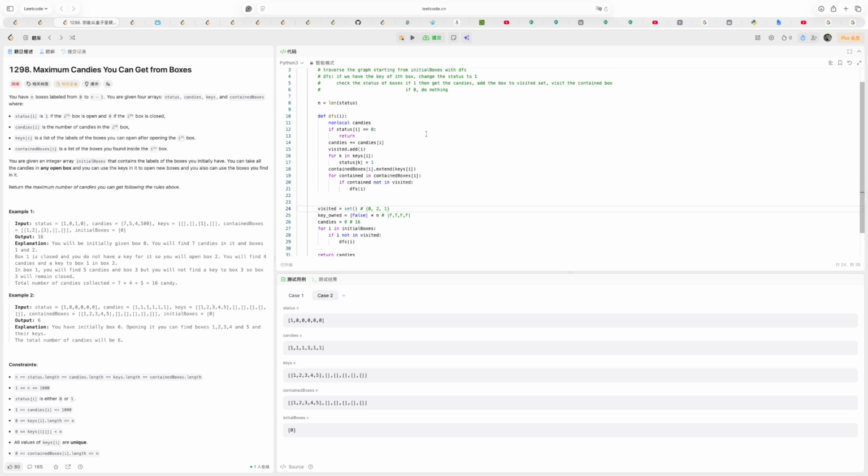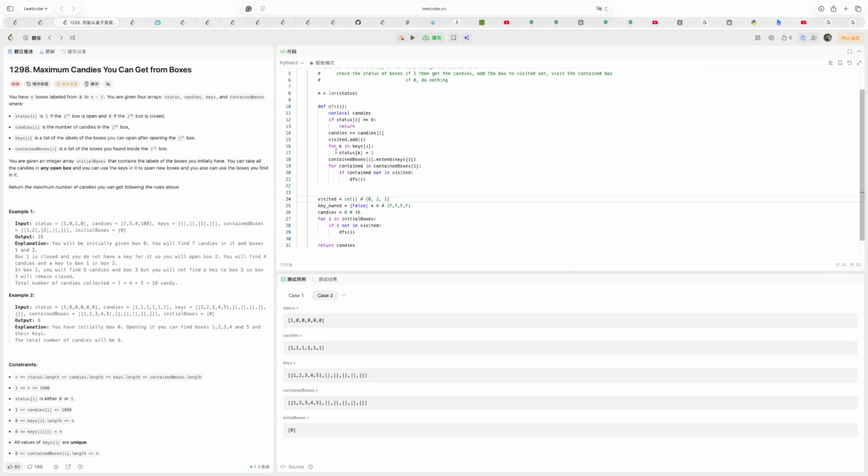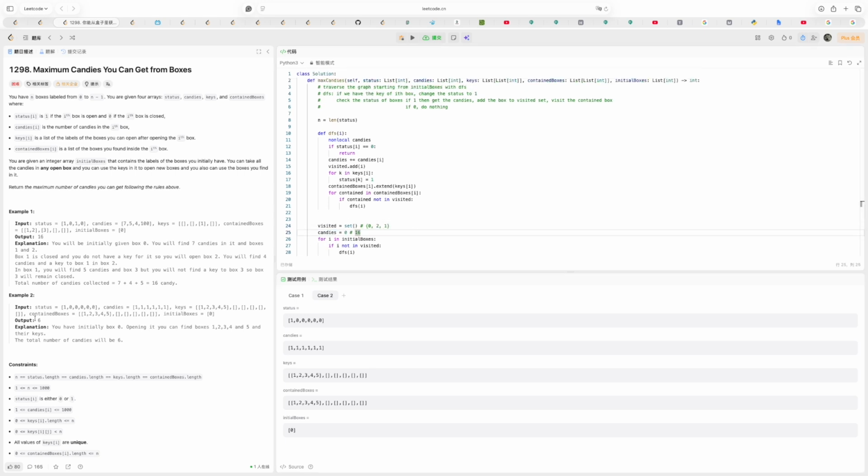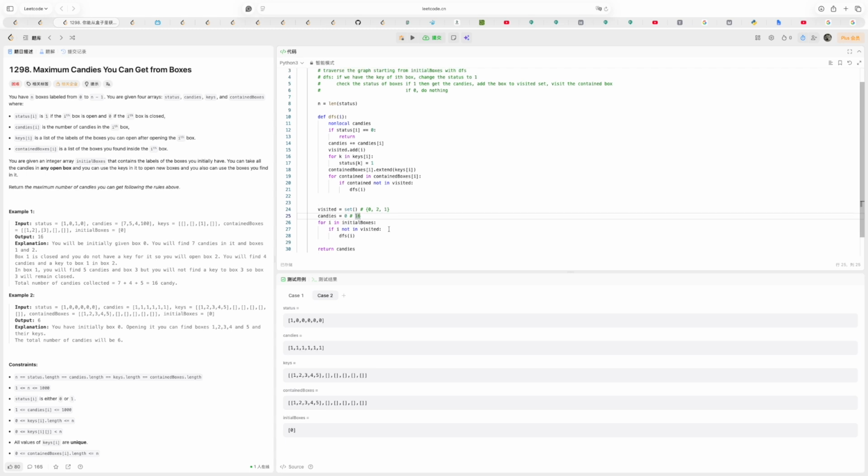So status, we don't need key on. Okay, initial box is 0, and 0 is not in the filter set.